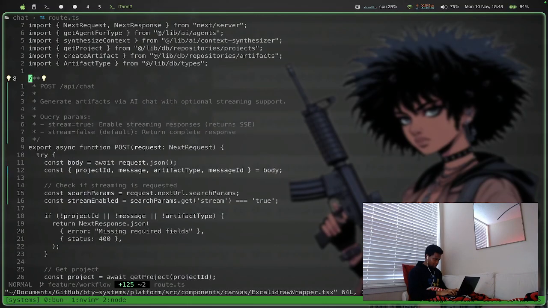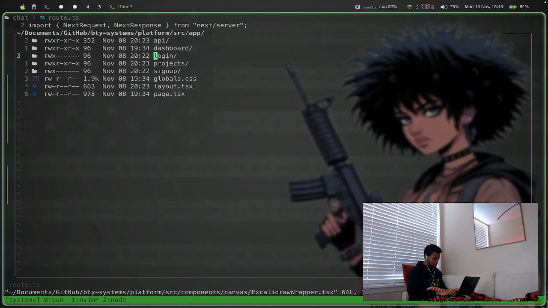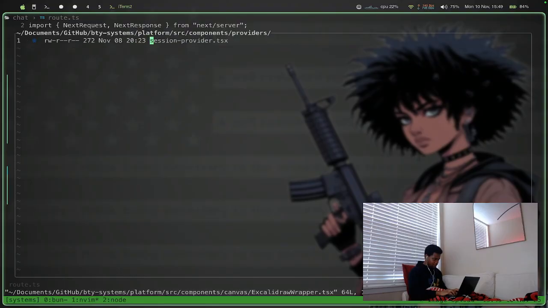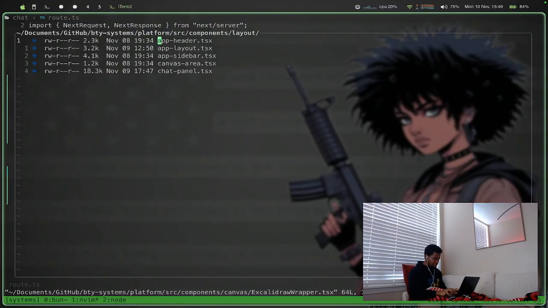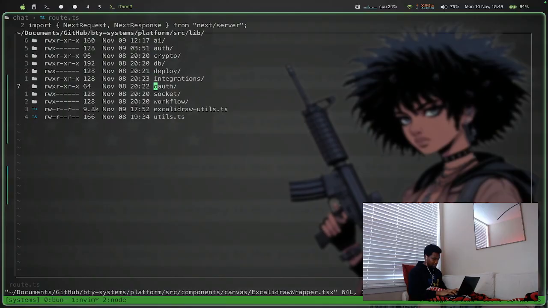I don't think that is chat. No, it's not chat. It's in components. I generally have no clue where I put it. So first, going back. I think it's in layout. No, no, that's where I put it. I put it in library, and then I put it right here.